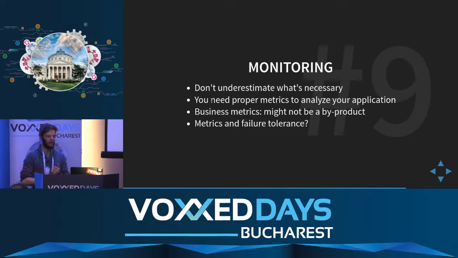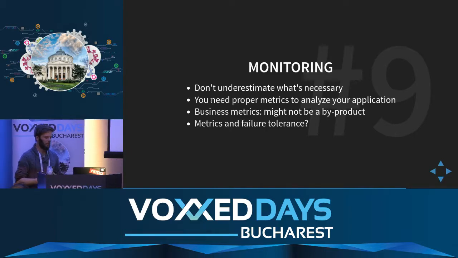And if you think about business metrics, that's not just some byproduct that comes out anyway. Because if you think about metrics, like the count, that's actually some kind of state. So you also want to think that the metrics should be correct, meaning they should have exactly once state. And so the frameworks provide you some metrics classes or some metrics things you can use, but they're usually not failure tolerant. So in the case of a failure, the metrics will just be down to 0.